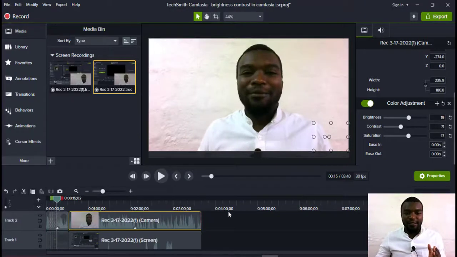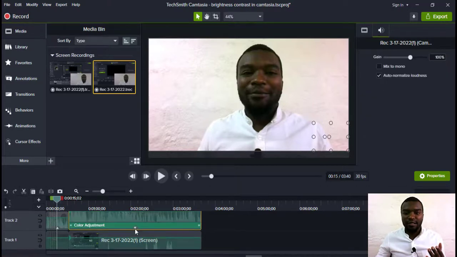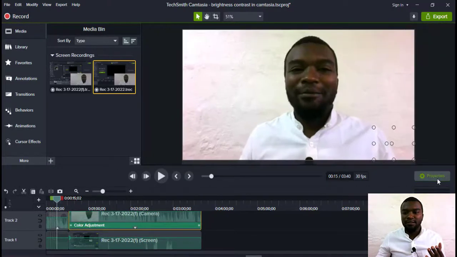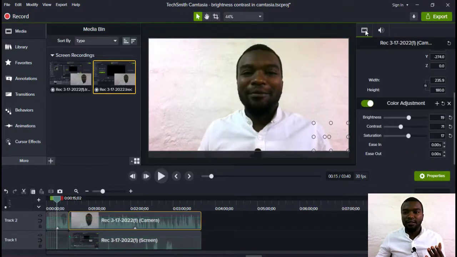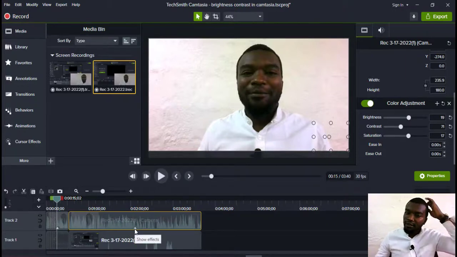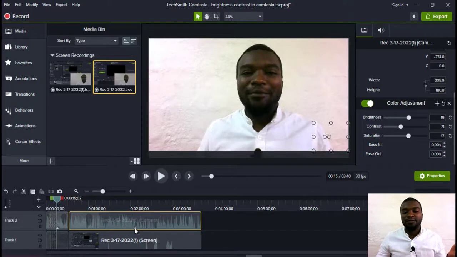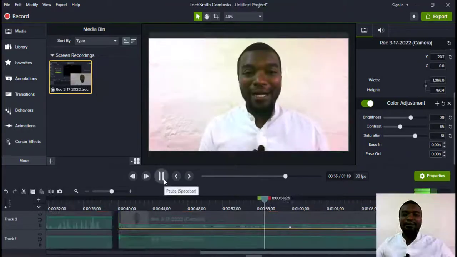Now, before I forget, if you want to go back and edit, you can always click this something like an arrow here, and you can always activate. For example, if this one is closed like that, maybe I want to go back. You can always click properties here, and it will just bring you to this adjustment. So after you're editing sometime, you want to go back and edit the brightness or the contrast, you can easily click this one here. That's it.